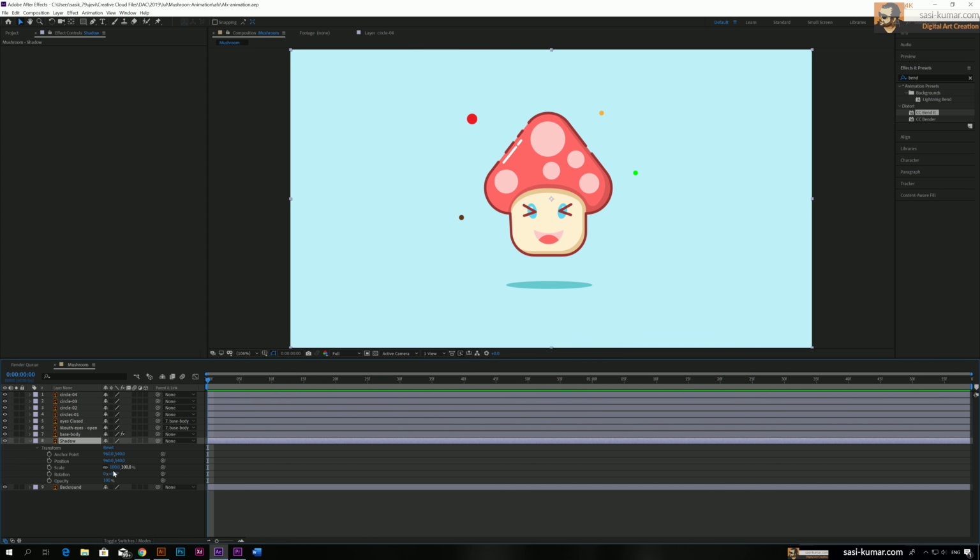Before I start to play with the scale, I don't want this height and width connected, so I'm going to take out this chain here, so we can increase only one side of this circle like this, which is exactly what I needed. So let's go back. I think at this 100% stage we need to increase this one a bit more, maybe like this. Yeah, it's fine. So I will put 150 in here and create a keyframe.